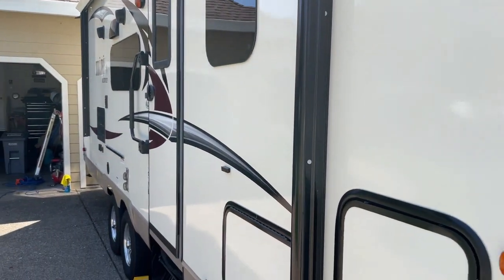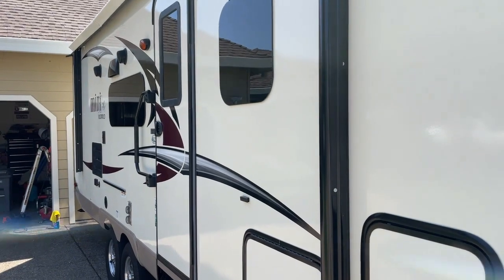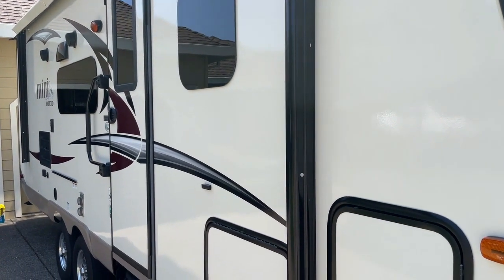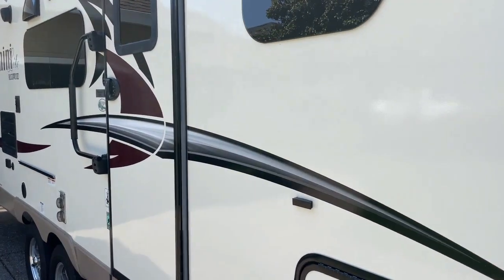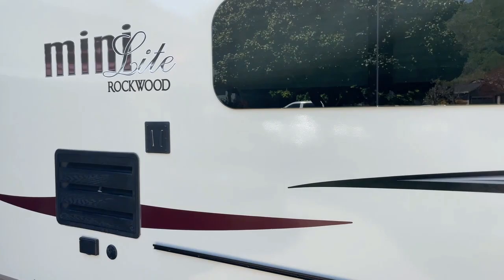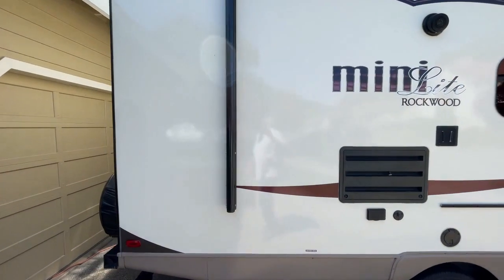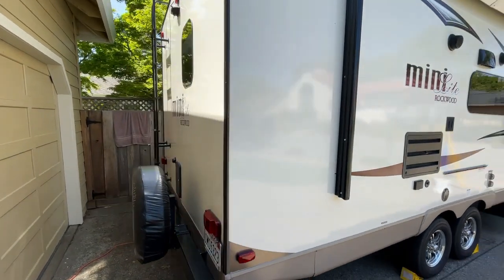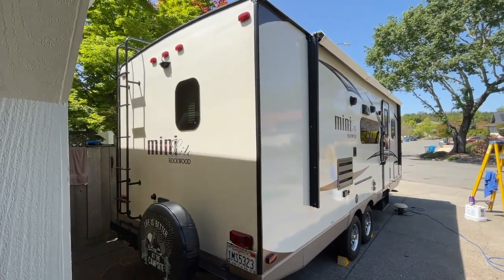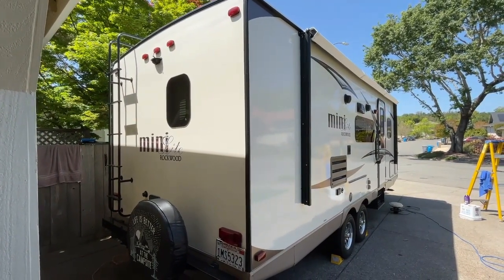So this whole side here took me 59 minutes to do. So I'm going to go around to the other side and it'll take me probably a little longer, maybe an hour and 15 minutes because I have the slide over there. And then to do the front and back, it'll probably be another maybe 45 minutes. So this whole thing might take 3 hours to do.